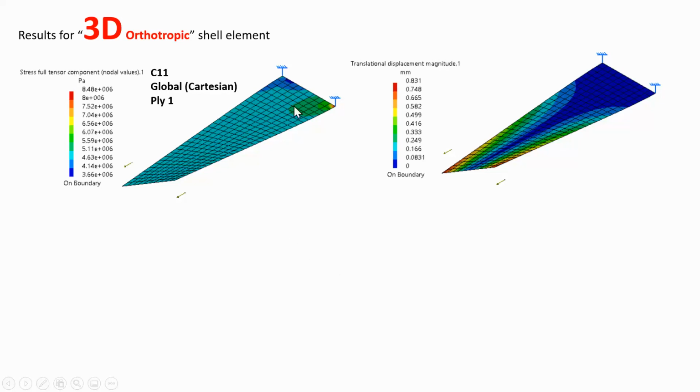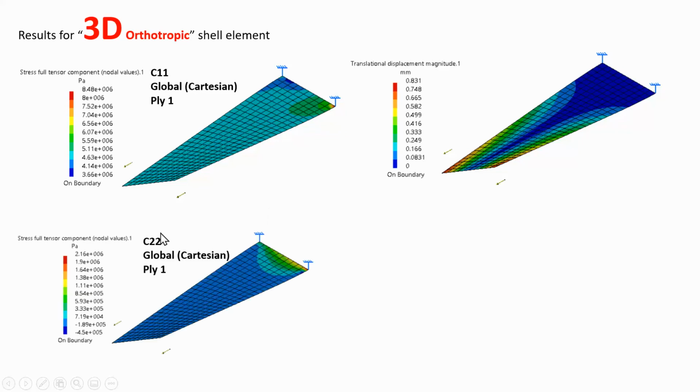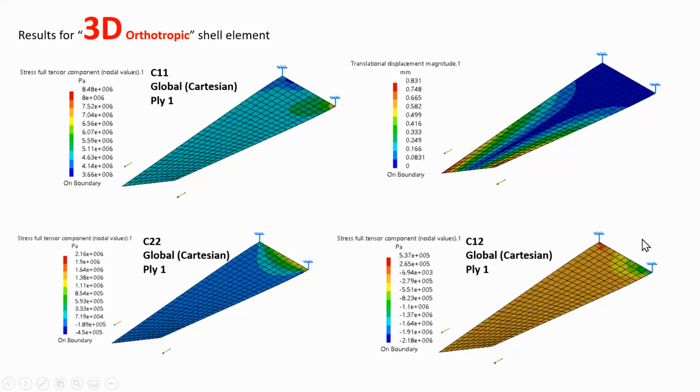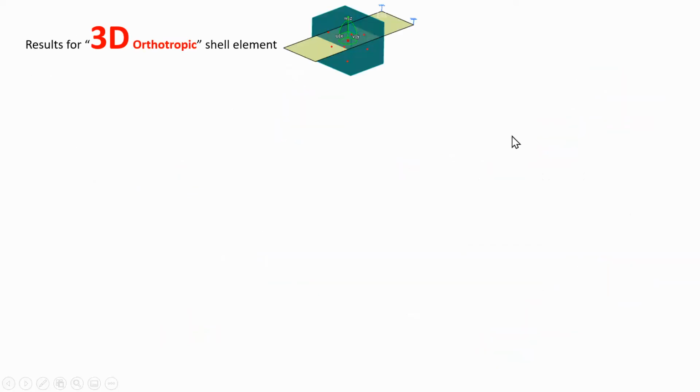That's because for elements down here, direction 1 was like that, what was in the y direction, and so it flips basically. Here I have C22. That means stress in the y direction. Remember, this is global, associated to global. Y is going like that, and this is the shear stress that I showed you. I also zoomed into that particular section using the 3D group. I didn't show you how to do groups in this particular video, but I've done it many times before. Please check the earlier videos 2, 3, 4, stuff like that.